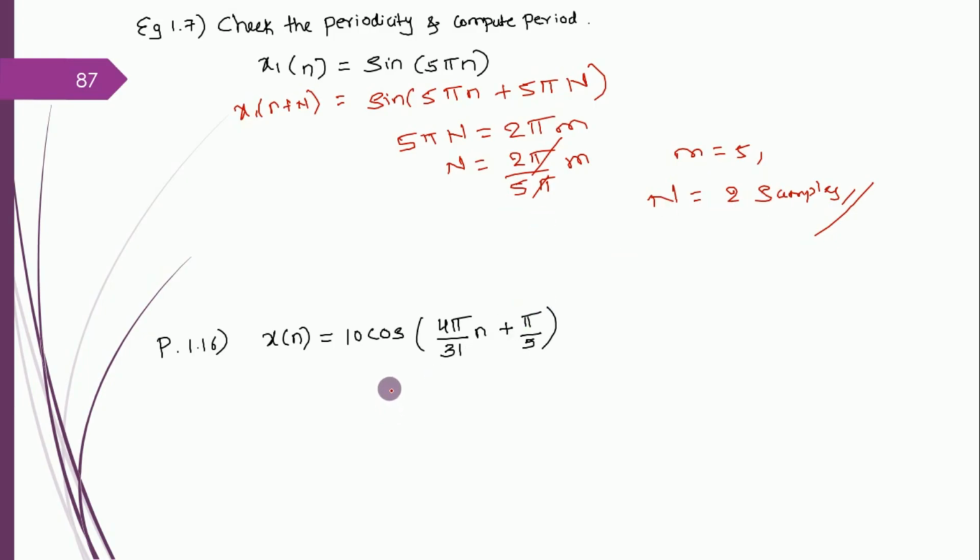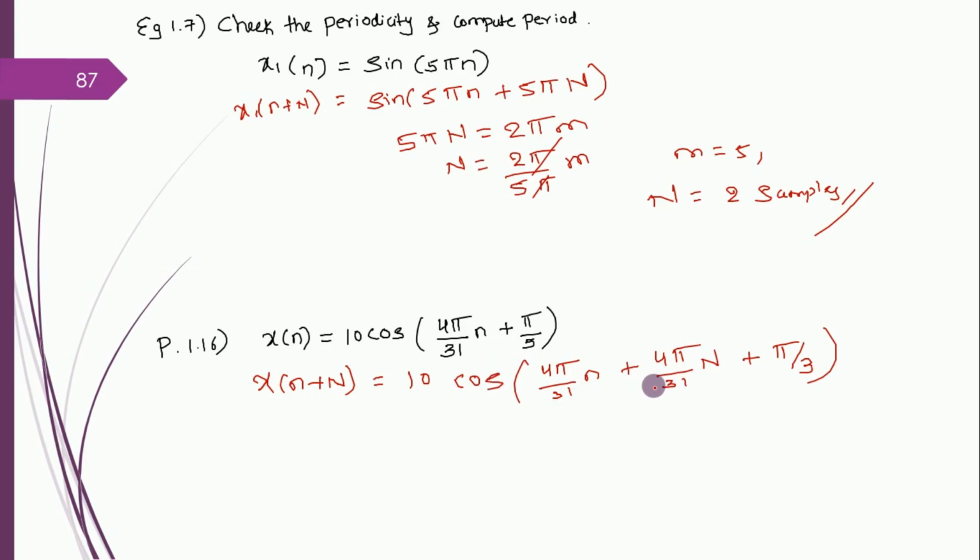So this results in a rational number, hence it is a periodic signal. So this is N is equal to 2. Very simple things. These things we have already looked into. So here capital N, in order to have continuity, I'm taking this because you already know it. So in place of n, I place n plus capital N. So what I get? First time I write it as just n.